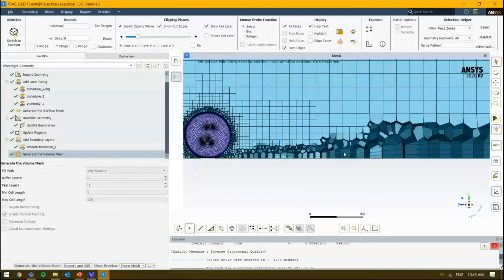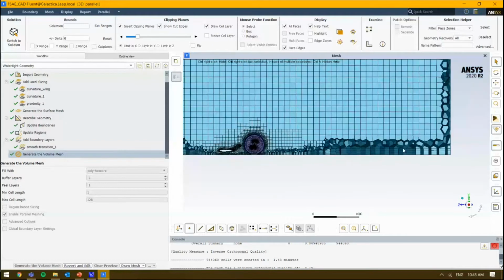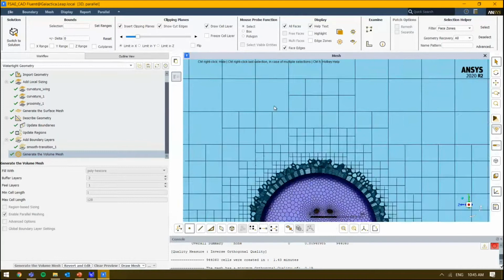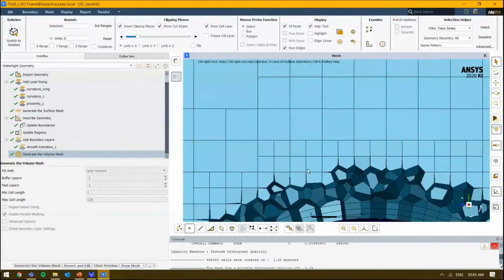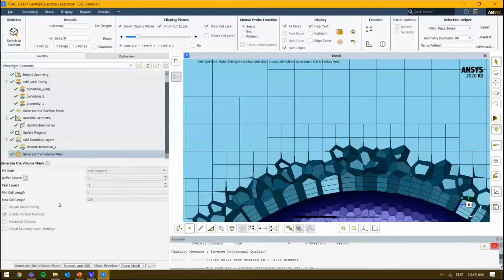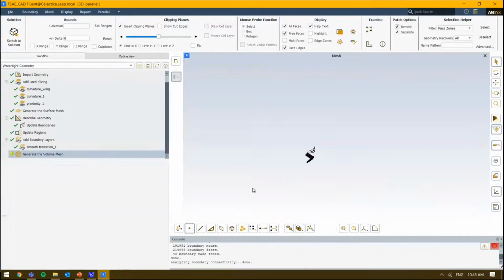If I don't have any of these mesh controls, my boundary layer starts to grow quite a bit. Maybe it's far enough away that I don't care too much, but this is why you might want to go in and start to add refinement. You see some of these jumps as well. Again, you're going from a small to a big jump pretty quickly. We can really start to fix that up as well. The key is we don't want any of this stuff around any areas of interest for us.